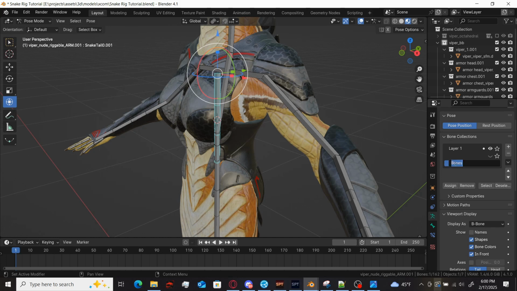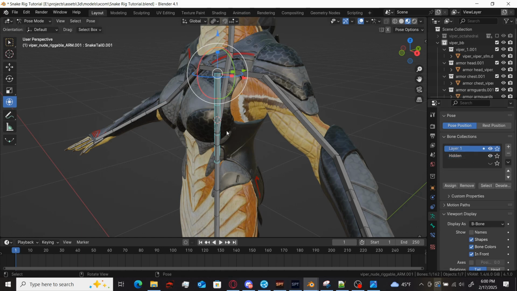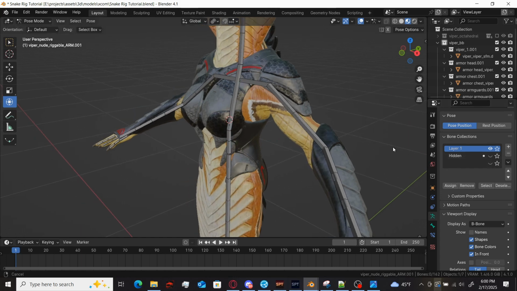If you want, you can double-click on the name of the collection to rename it. You can use these arrows to move the collection up and down the list. If you look here next to the eyeball, you'll see a little white dot. When you have a bone selected, that white dot shows you which collections it's in. With the new bone selected, click on our new collection, then click Assign. After that, select the other collection that it's in and click Remove. Now, click on the little eyeball for the new collection, and just like that, the bone is hidden.